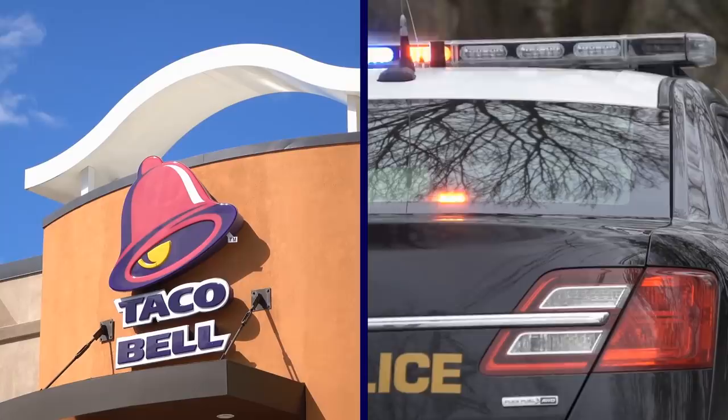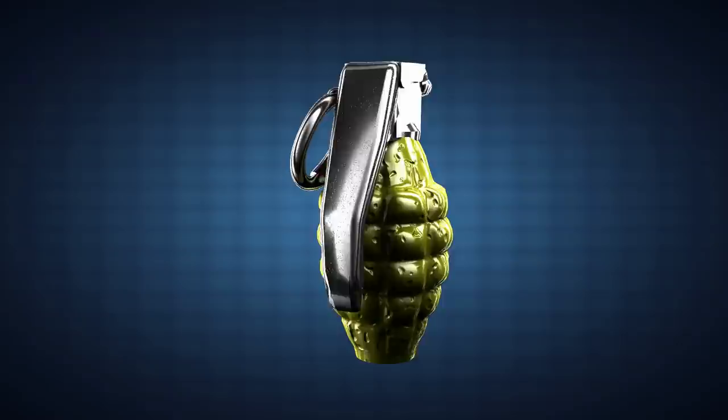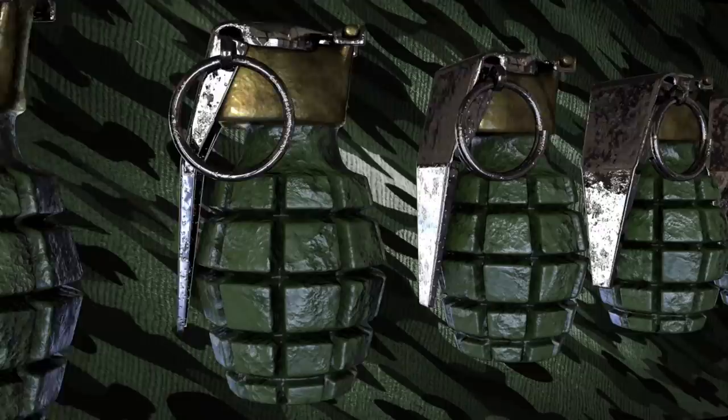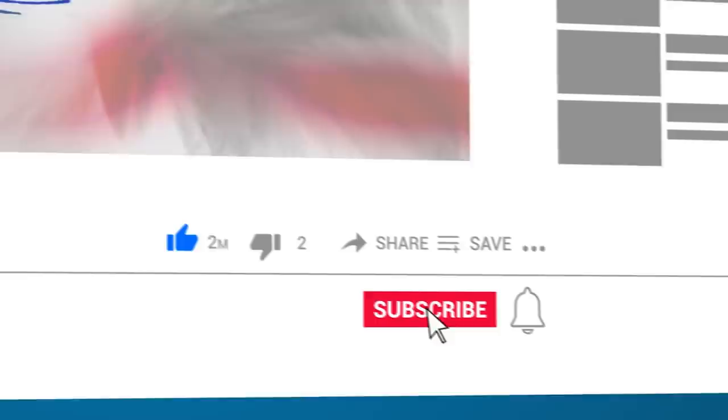After a bit of confusion and panic at the restaurant, with the employees and customers being forced to evacuate, the Ocala Police Department showed up. They were able to confirm that the grenade wasn't an immediate danger, with the firing pin mechanism non-functional. They took the device and then destroyed it off-site. And so far as we know, the magnet fisherman didn't get in any trouble. If you found a World War II grenade while magnet fishing at your local river, would your first destination be a Taco Bell?